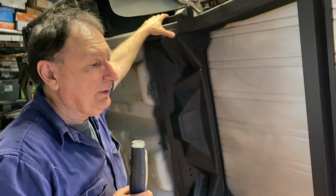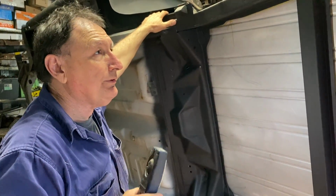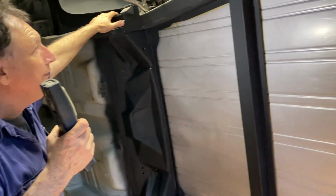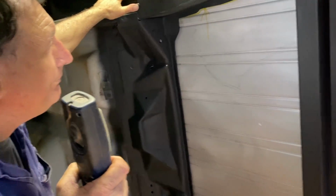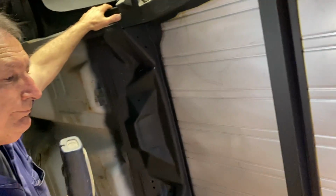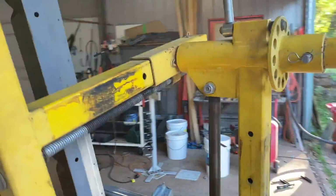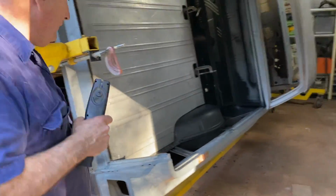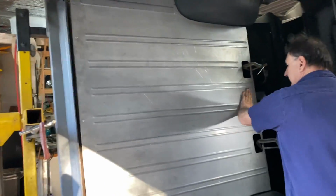Very tempting. I'm going to sleep on this decision because I'm not actually sure. Well, we've marked it out anyway. Yeah, because that's an awful lot of holes to put through into a beautiful tray and grind off again. And doesn't matter what you do, you'll never get it perfect like it is now.